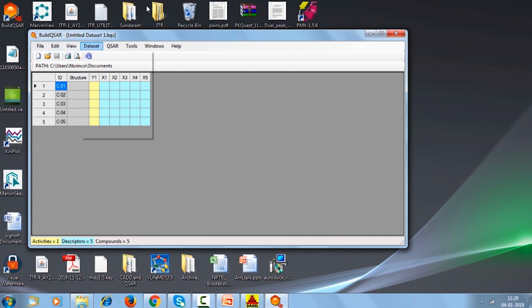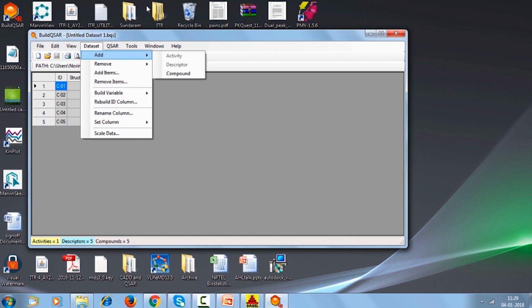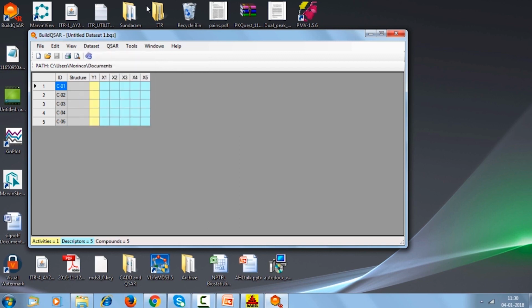So we can give some title for this. For compounds, then we can have many descriptor data results here, and then try to develop a regression relationship. So as I said, if you have only 5 data points, you can have only one descriptor model. If you have 10 data points, maybe you can think of a 2 descriptor model.